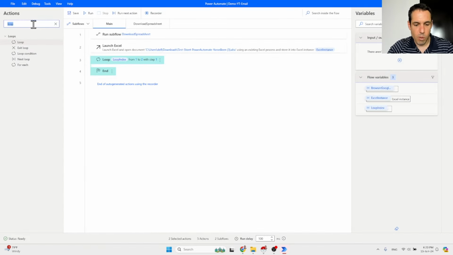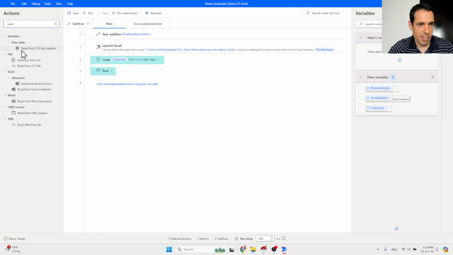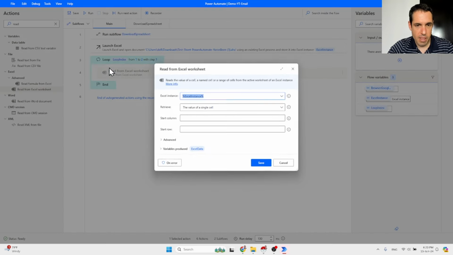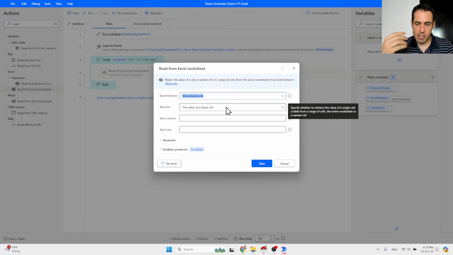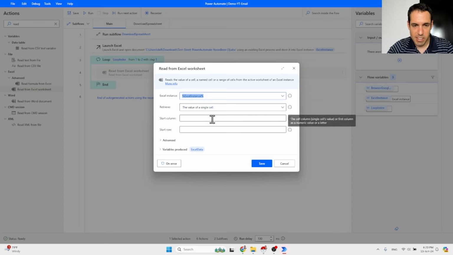And what we want to do is read the data of the cell. So we write here read, and then read from Excel worksheet. And over here, we need to select which value we want to import to the flow. So the value of a single cell.